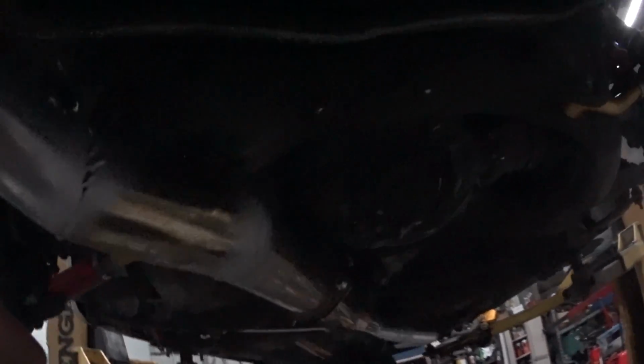This guy goes up pretty easy. So that guy goes in easy, but this guy up here isn't going to be very much fun. Basically you have to lengthen the arm to get it in the hole, or else you're going to have to fight and twist and pull and be pissed off and cuss a bunch to get it right on there. So yeah, that's pretty much that. Hopefully you guys can see. I know it's pretty dark under here. And then on this back one I pretty much just go straight up with it.